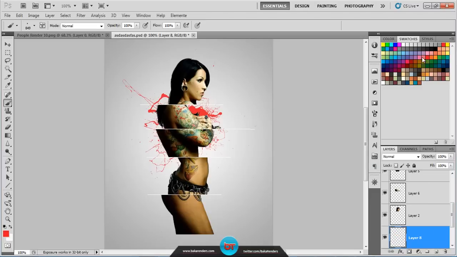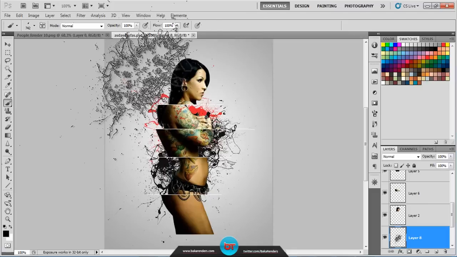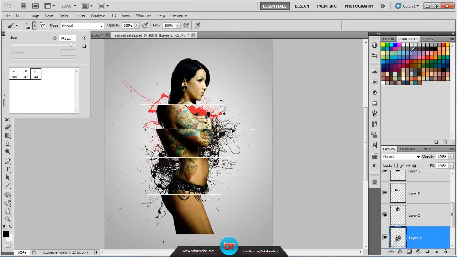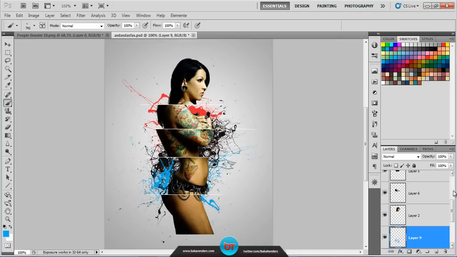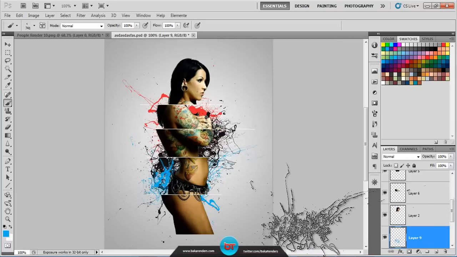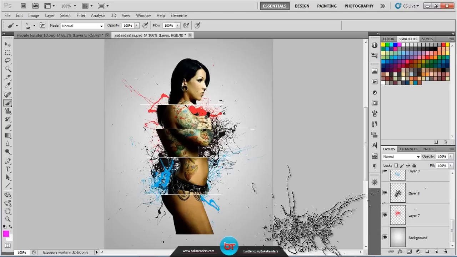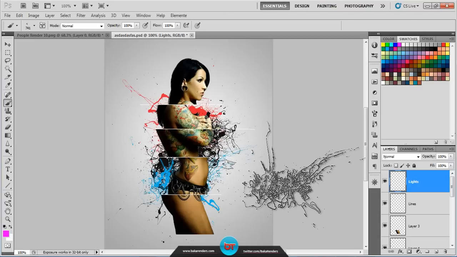Let's just make a new one and select a black one and probably a new type. This one here. And okay, that looks really nice. Now let's select the other one and select the blue, a new layer, and here. There we go. Okay, so now that we've done our splatters, we need to add some light. So we need to go back up on the layer panel and just make a new layer on top of everything. And let's call this lights.